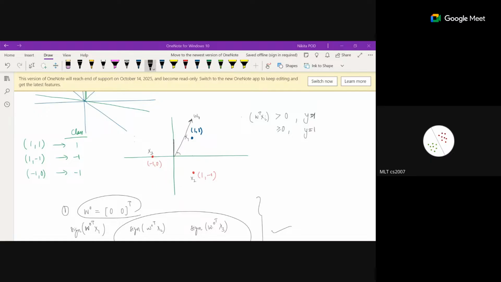See, 1, 1 cannot be because the line passes through a point itself. So it cannot have 0, 2 and 0, 1. You can look at these four, and of course this is W2, this is W4, this is W3. I can look at W2, W3, W4 and easily discard them. This is not going to linearly separate. The perceptron will not give this as a solution.